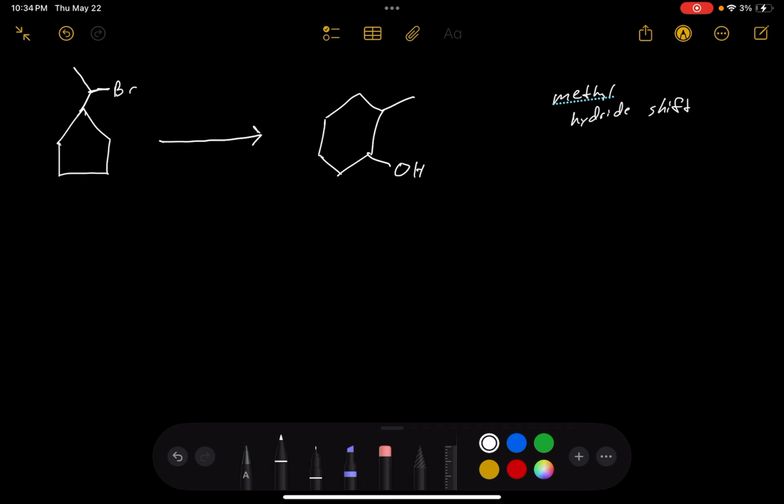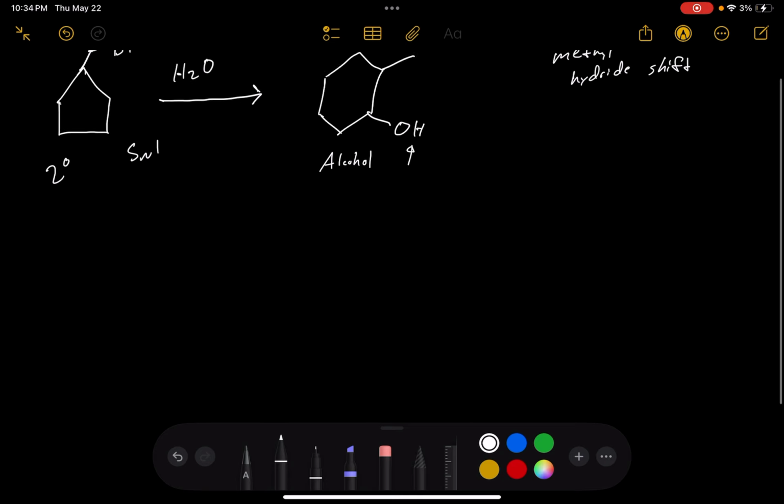Now, from your table, you should remember that this is a secondary alkyl halide, and it's being turned into an alcohol. The only thing that would cause this has to be some type of solvolysis, because you're adding an OH group, and because you're only adding an OH group, it has to be hydrolysis. So the reactant here is going to be H2O. A secondary alkyl halide reacting with H2O is going to be SN1. That's all based on the table, kind of looking at and mapping that out, okay? So we know it's going to be SN1, there's going to be a carbocation, so let's start going through it.